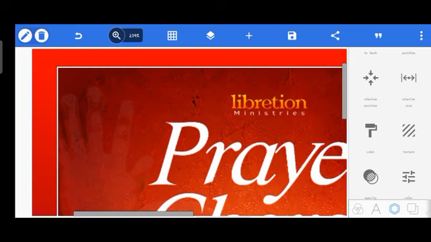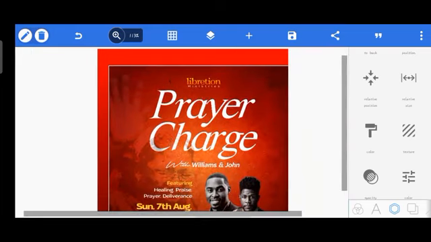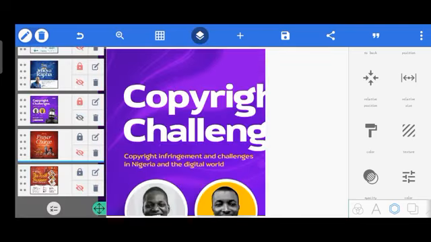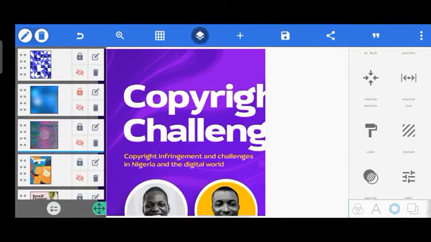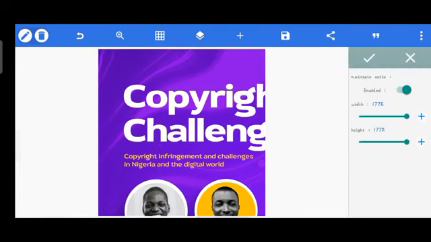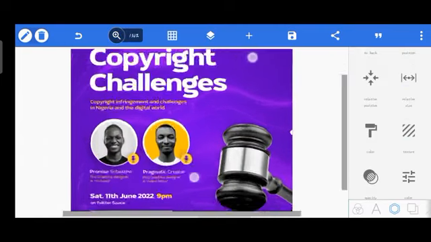Backgrounds that have a similarity in colors, probably a difference of brightness and contrast but the same color, are very usable no matter the variations. So that is how to know backgrounds that are usable. The same thing applies to this one. Now let me just resize this, unlock, and then resize to 100. Okay, so this is 100 now, and you can see that the same thing applies to this.